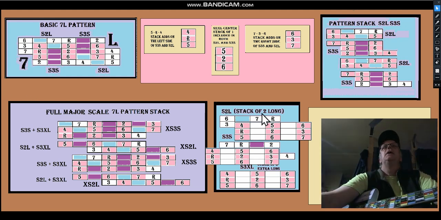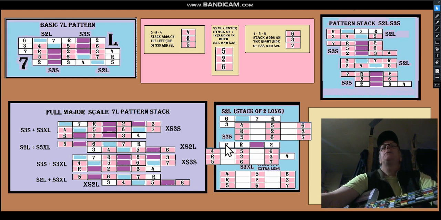Okay, continuing. We have an interesting pattern here, because we can do this entire S3XL here, or we can start on the R2, 3, 4, 5, 6. And we can take that 5, 6 and go right into the top two members of this S3S. So it doesn't have to look like, hey, this is a lone wolf, a top element of the S3S that we're going to put nowhere. We can lock into that on the 5 and the 6.